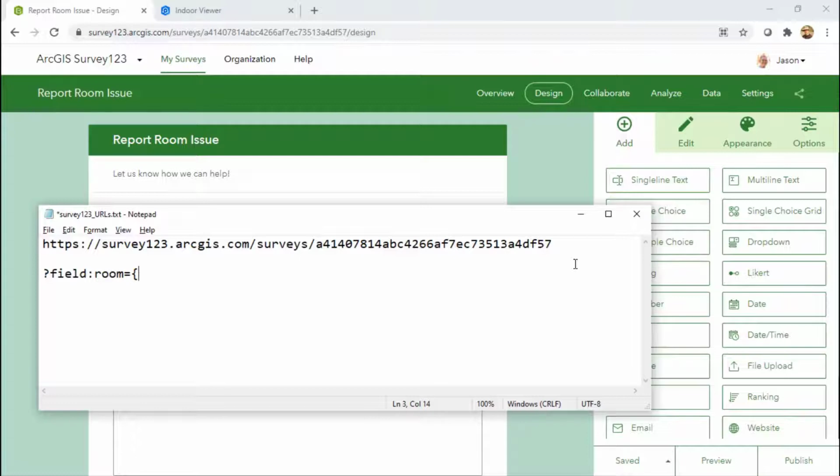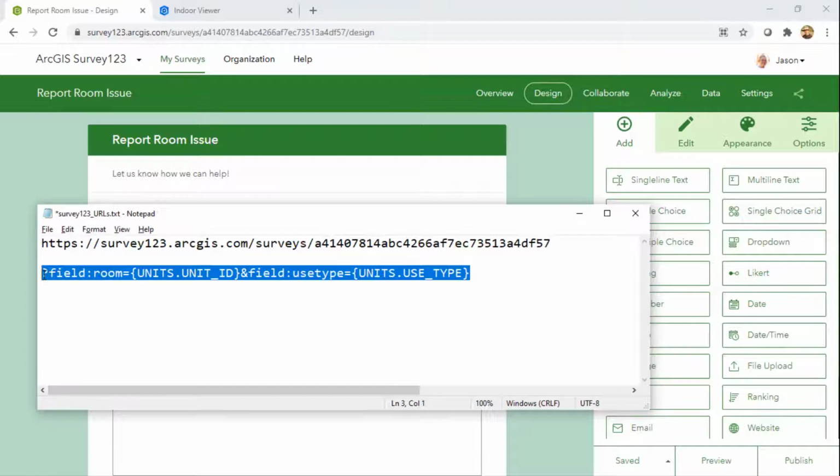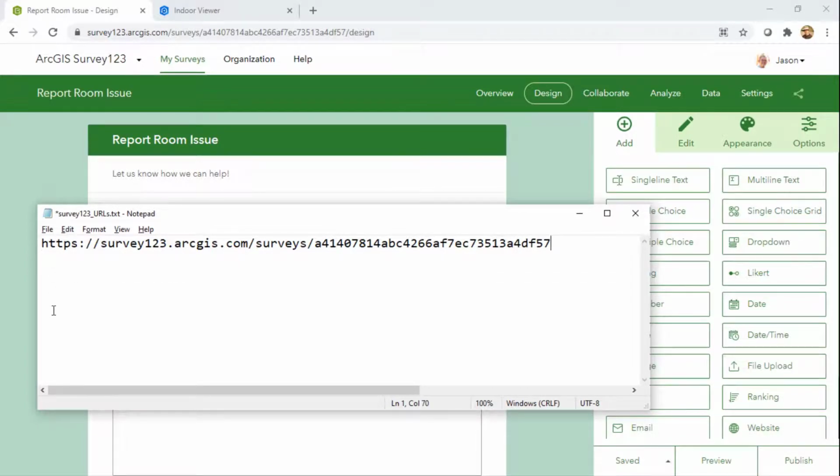Then an equals sign, and inside curly braces we'll put the layer name and attribute field name, so units.unitID. We'll use an ampersand to append our second argument. Field colon useType equals curly braces units.useType. Let's pull these two pieces together and copy and paste the whole thing in as our web link.